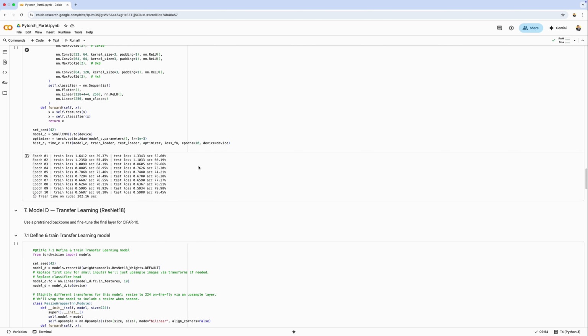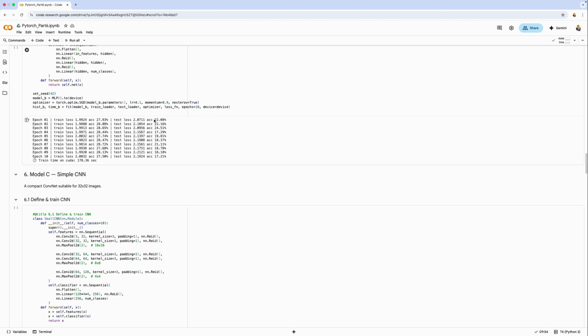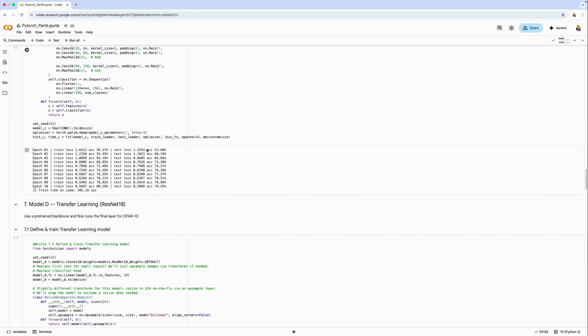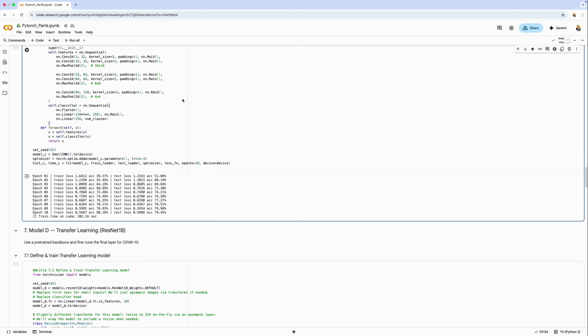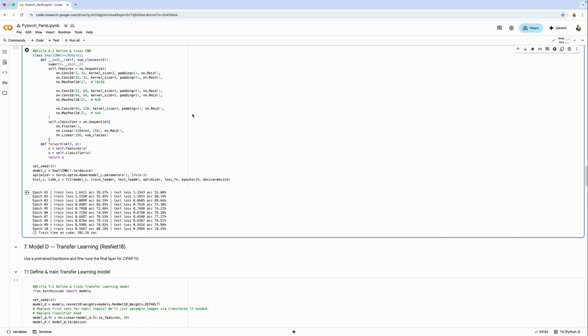What should you expect? This compact CNN should clearly outperform the linear and MLP baselines because it exploits the 2D structure of images and shares weights across space, making it both data efficient and parameter efficient. If you want a little extra accuracy, try light augmentation, already in our pipeline, train a bit longer, or add batch norm after convolutions. If training is slow or memory is tight, reduce channels, for example 16 to 32 to 64, or batch size. This model gives you a solid, practical baseline for 32 by 32 images.